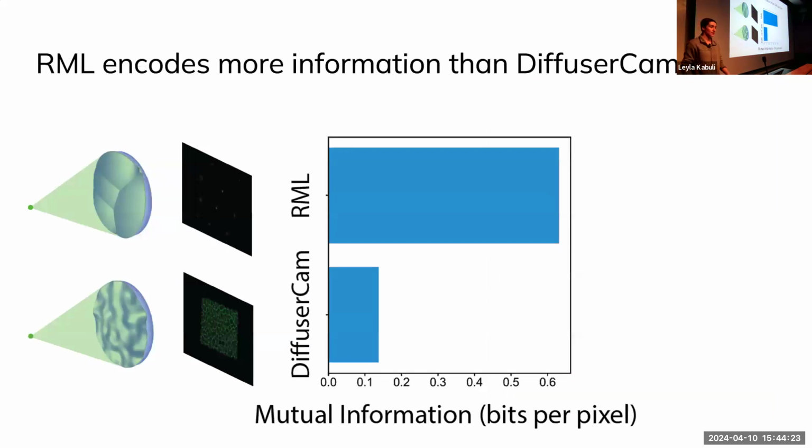And what we found was that the RML imager actually encoded more information than the diffuser cam lensless imaging system did. We have the point spread functions with visualizations on the left, just as a reminder. The RML is much lower multiplexing. And when we're imaging these dense objects, low multiplexing and dense objects combine for higher information. Diffuser cam, high multiplexing plus dense object takes a hit, the measurements just look grayed out, and we have less information.